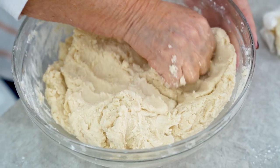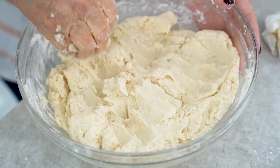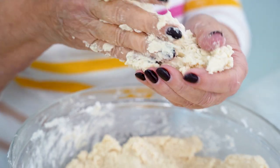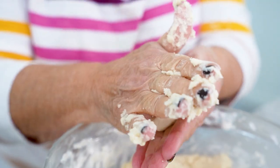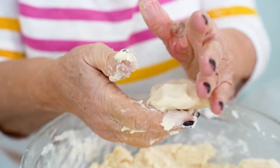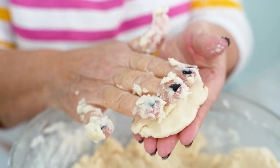You notice it more when you try to lift the cookie off the sheet once it's been rolled out. If it sticks or falls apart, you may need to add more flour. Add only a little at a time, because too much flour isn't good either. This is what your dough should look like when it's ready.